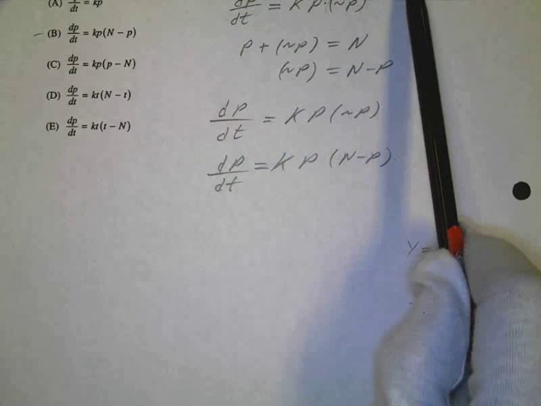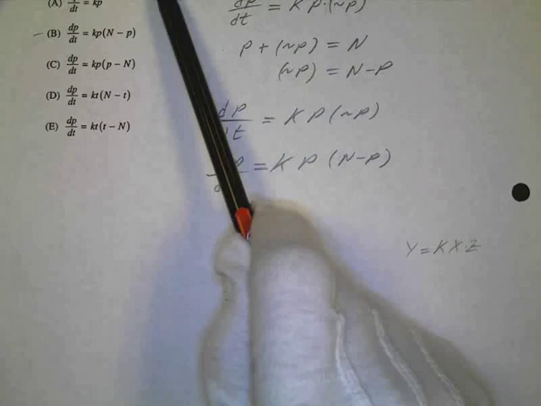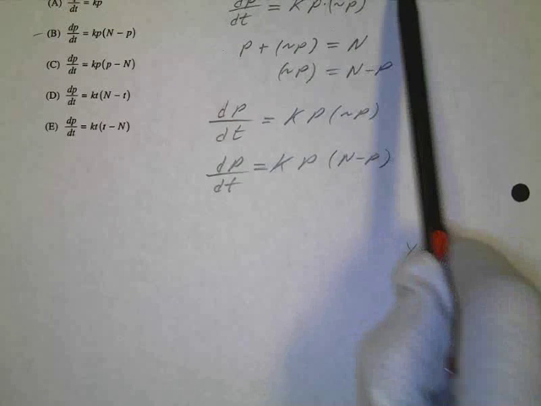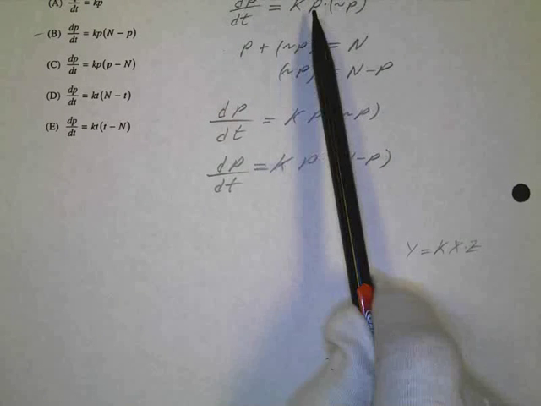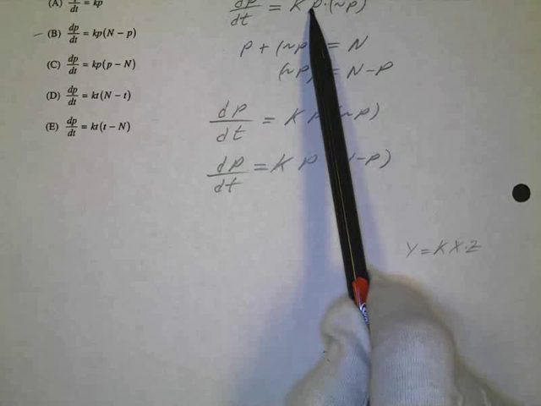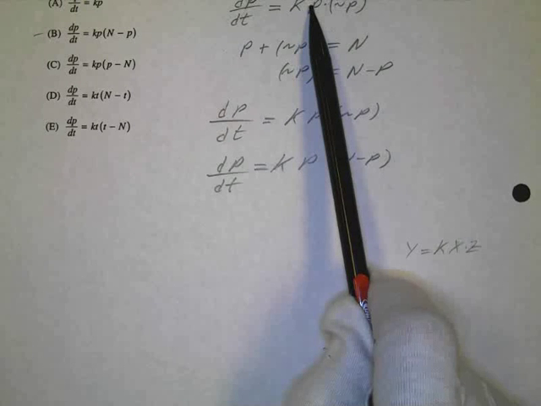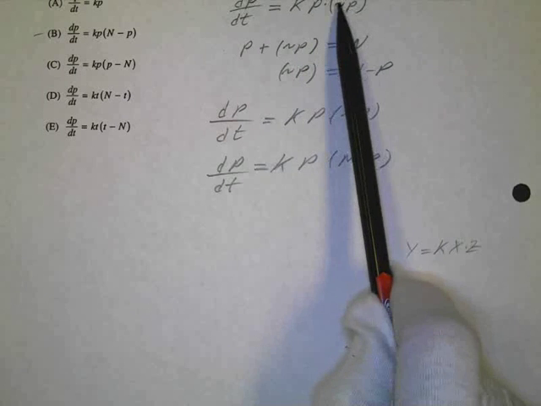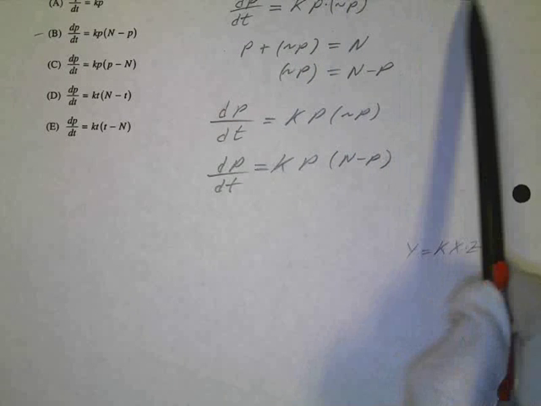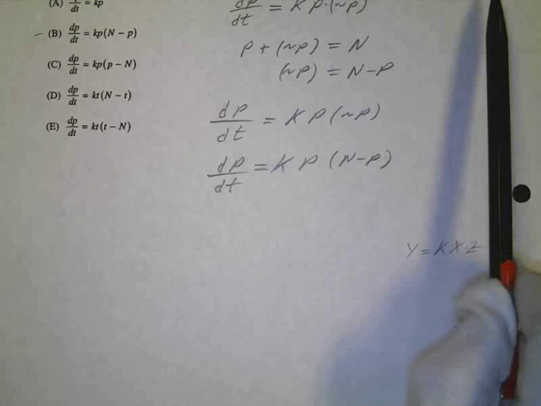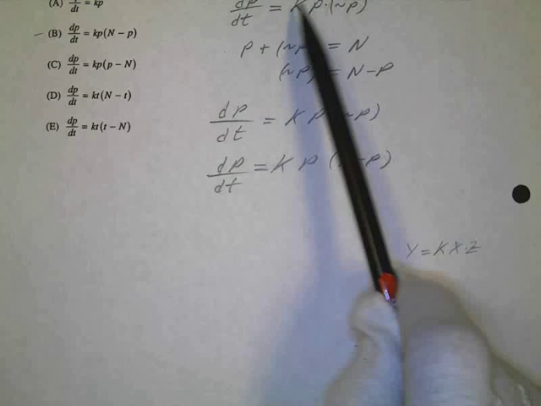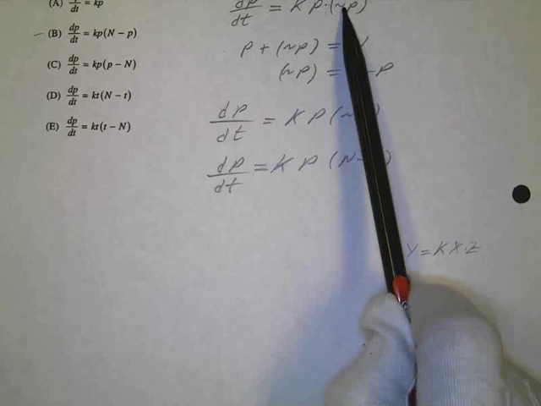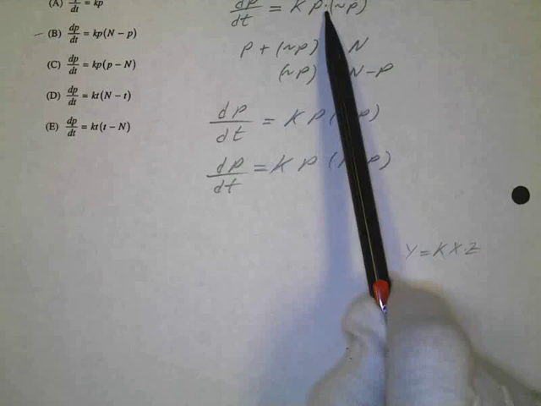Okay? One is, it's a rate proportional to the product of the number of people who have heard the rumor. That's P. P denotes the number of people, so it's going to be P times something, and the number of people who have not heard the rumor, so that's P times not P. This is what we use in logic to sometimes refer to not, the little tilde over there. All right, so this is K times P times not P. The people who have heard the rumor and the people who have not heard the rumor, okay?